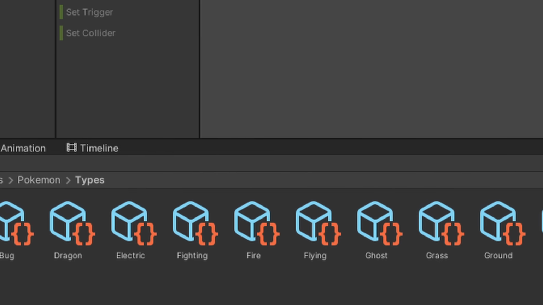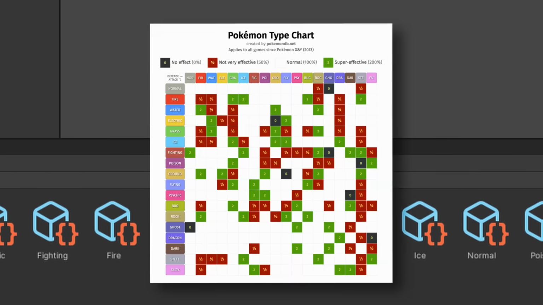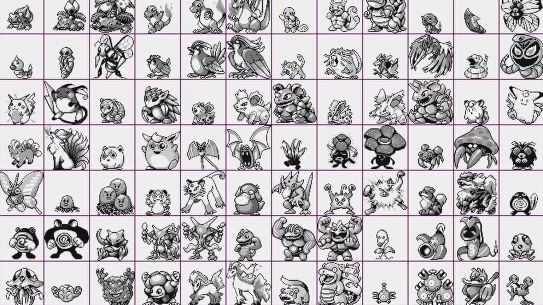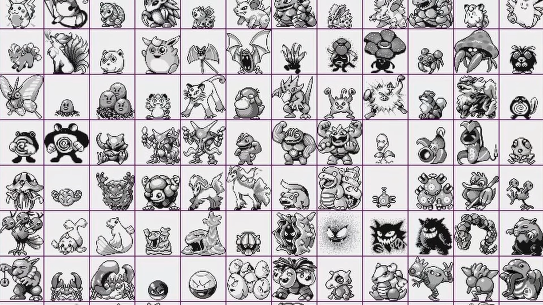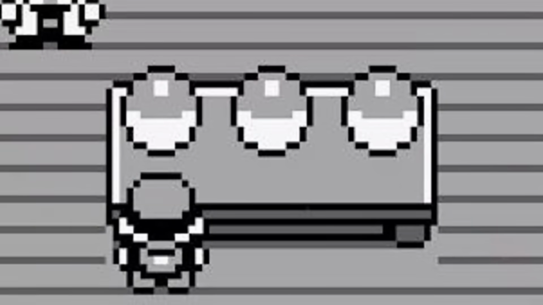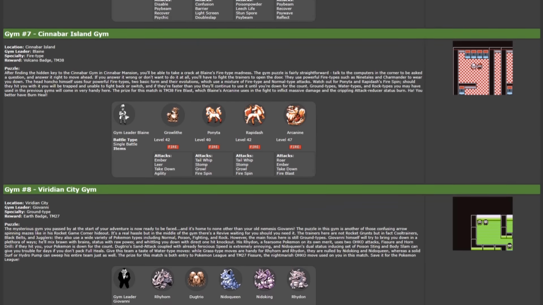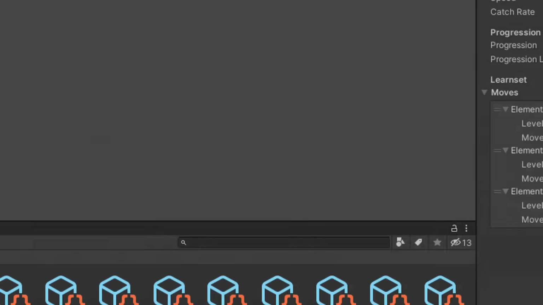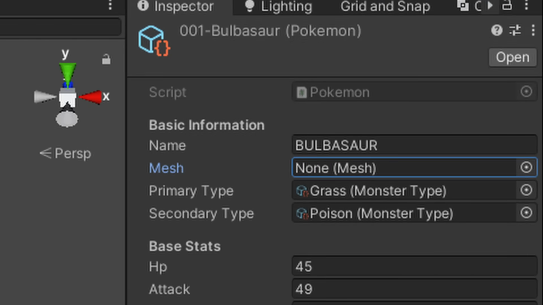I made a type for all of the Pokemon types in the game, and embarrassingly had to pull up a type chart while doing this because I still don't know which types are super effective against which. Next, I had to figure out which Pokemon I was going to put in the game. I realized that putting in all of them would be too much right now, so I'd only do some of them. I decided to add the three starters, as well as all the Pokemon that were used in the battles with the 8 gym leaders. I created a scriptable object for all of them, and left out the model for the Pokemon for now. I was going to come back to that in a bit.